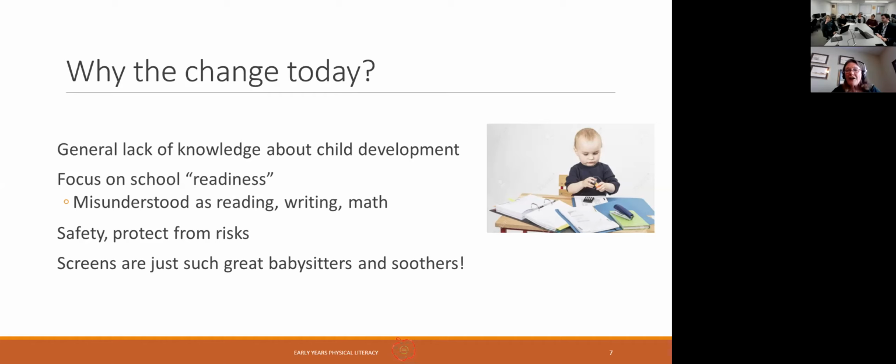They're very, very rare. So we're looking at the risks of a 1 in 3 chance of our child developing type 2 diabetes or later health issues by keeping them inside, by keeping them sedentary, versus a 1 in 14 million chance of being abducted and a lower rate of injuries than previous. So safety protection from risk is a real issue that people feel, and somehow we need to overcome. It's almost like an urban myth.